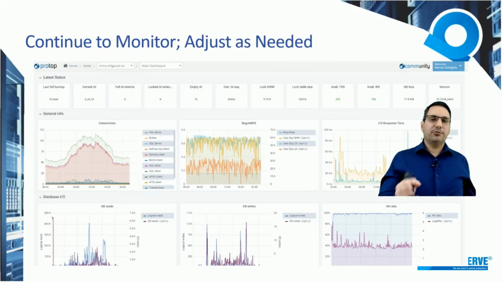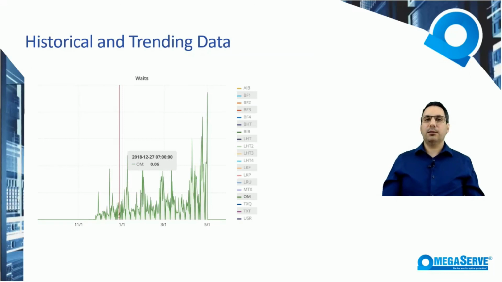Now, after you migrate, you still have to continue to monitor, especially the first few days after the migration, in case some of those new parameters didn't have the desired effect with the real production load. And you make your adjustments as needed. But you still want to continue to monitor over time, for any particular changes in performance. And this is why historical trending is essential. Whether you use ProTop or any other tool, you want to measure performance over time because you want to be able to pinpoint performance issues when they happen, when they started happening.